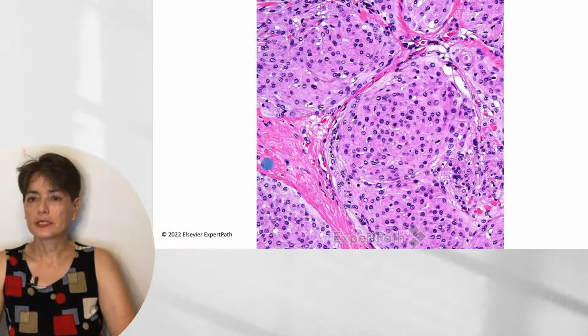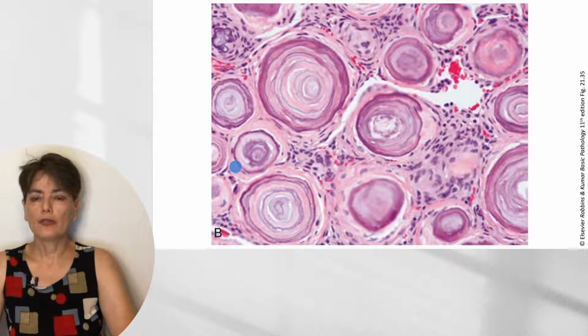Now, what we will see histologically is these whorls of cells, so they have this almost swirling appearance, and it's difficult to make out the cell boundaries. The nuclei are quite regular. And then here are the classic psammoma bodies associated with meningiomas. Psammoma means sand, and they have this lamellar appearance, almost onion skin, whirling appearance here to these psammoma bodies.